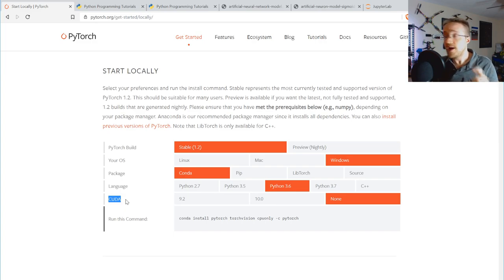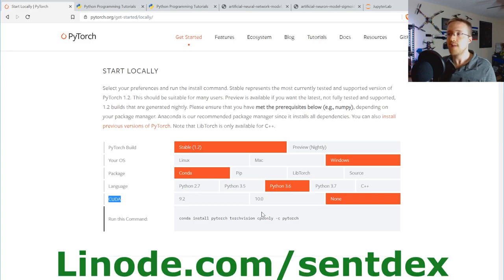If you have access to one locally, you can install it. We'll be talking about how to do that. And then in the cloud, there are lots of options. This series is sponsored by Linode, who also happens to have the best prices in terms of bang for your buck performance in the cloud. So you can check them out. I've done a video on exactly how to set everything up on them as well.